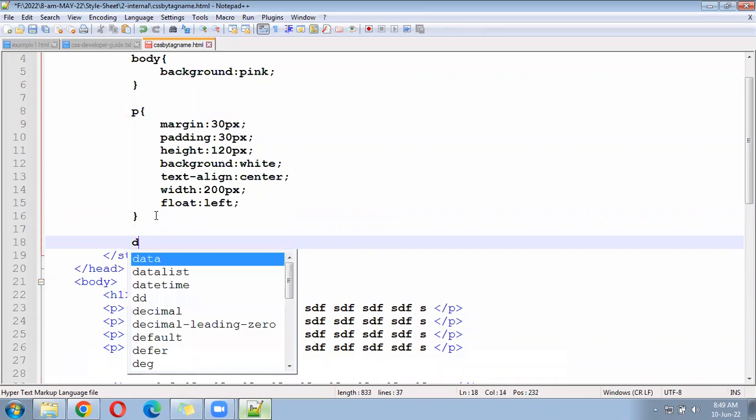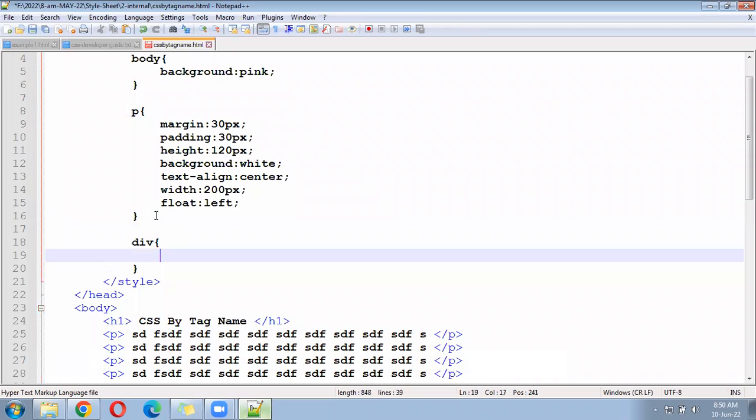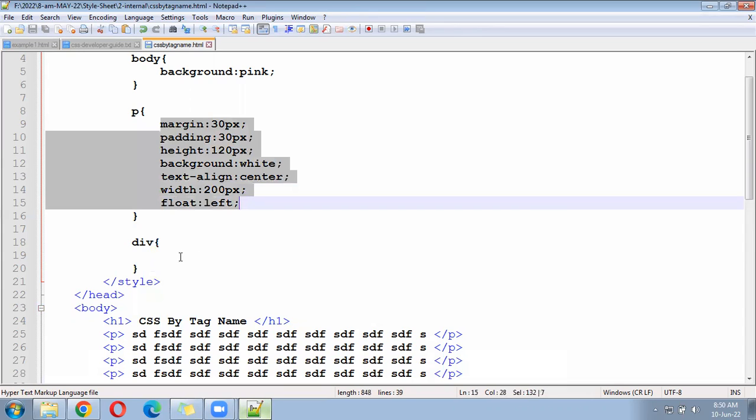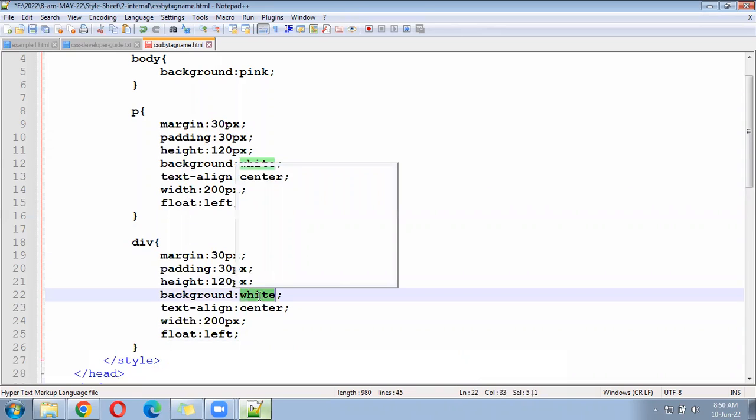We are adding one more division here. In that division, we will give everything similar. Maybe we can change the background to orange color and check.